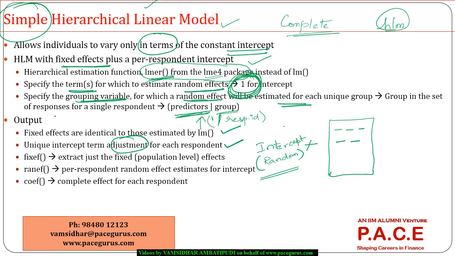So I can get the per-respondent random effect as a part of the intercept, and the coefficient as a function. It combines both the fixed effect as well as the random effect and gives the overall integrated effect. That's how we can model individual-level preferences as well, depending on the priorities of a specific individual. We can have a completely different model in place.